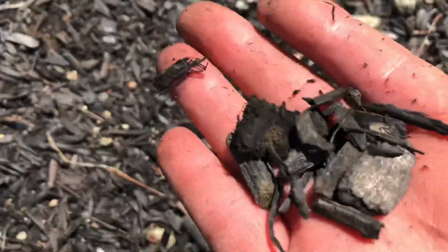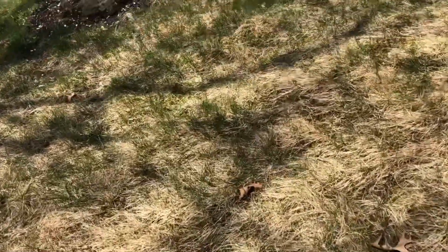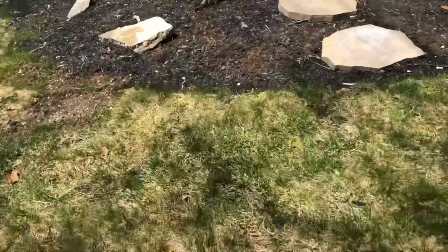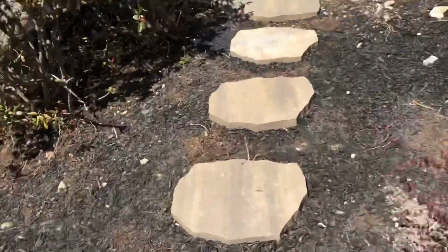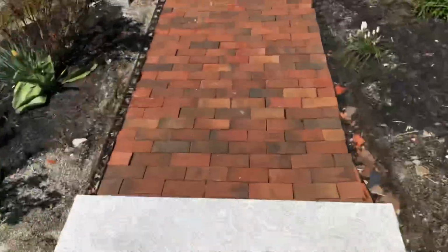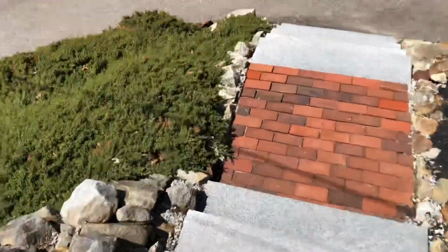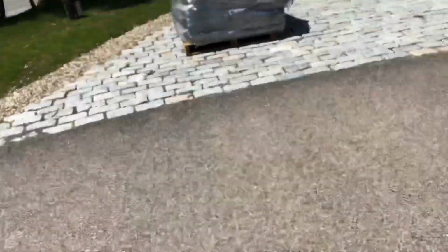So the Rubberific, that's the product that I use. I like it because it's got the most shredded look to it. And it says it's warranted for 12 years, 10 years. Let me go check the bag. But even if it lasted 6, 7, 8 years, I think this is probably the third pallet that I bought to put down.